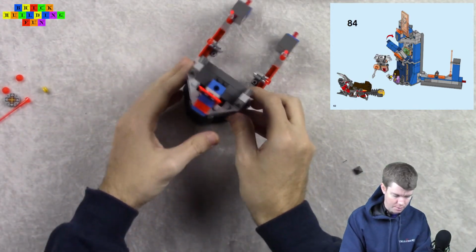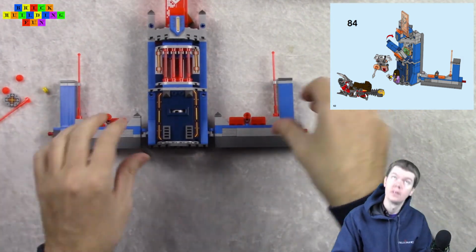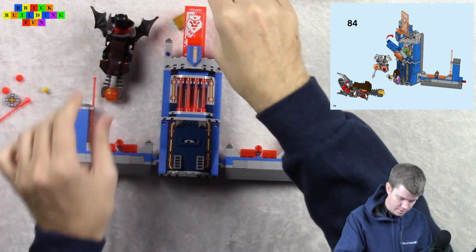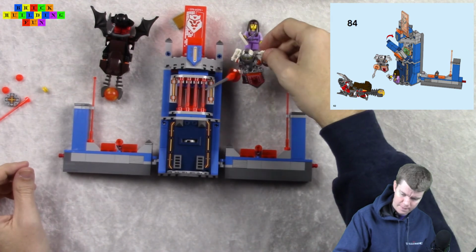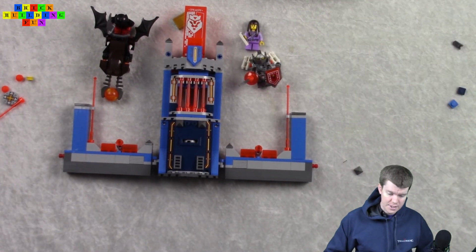Yep, there we go. We got the tower. Seeing that? Yep. We got the bad guy's vehicle. Oh, the book fell out. We got Ava playing her video game. And jetpack Lance, and some extra pieces. We're all done. Done at last.